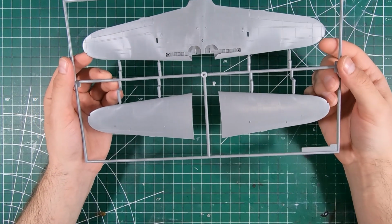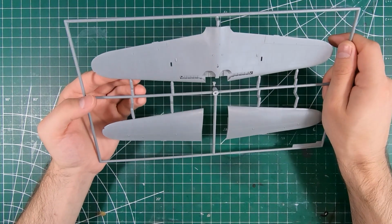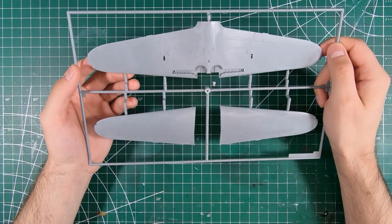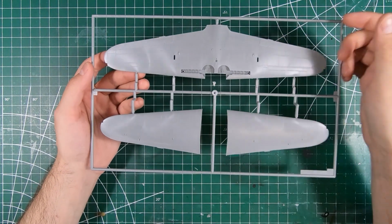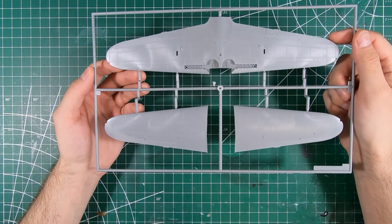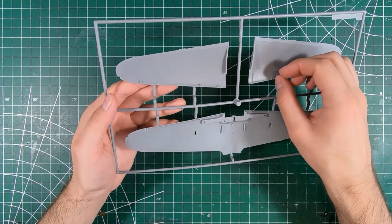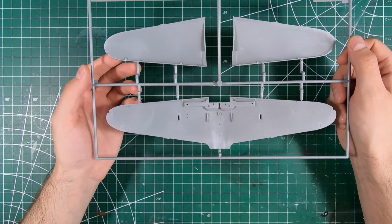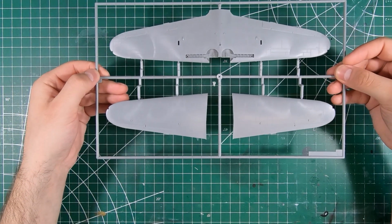We've got separate wingtip lights, fastener detail where appropriate, some basic detail in the wheel wells, and nice to see we have the ejection ports for those wing-mounted cannons molded open. That's nice to see. And a little bit of a recess molded for the cannons. On the A6M2, they did not protrude from the wing, they were mounted internally. Yeah, looks pretty good.